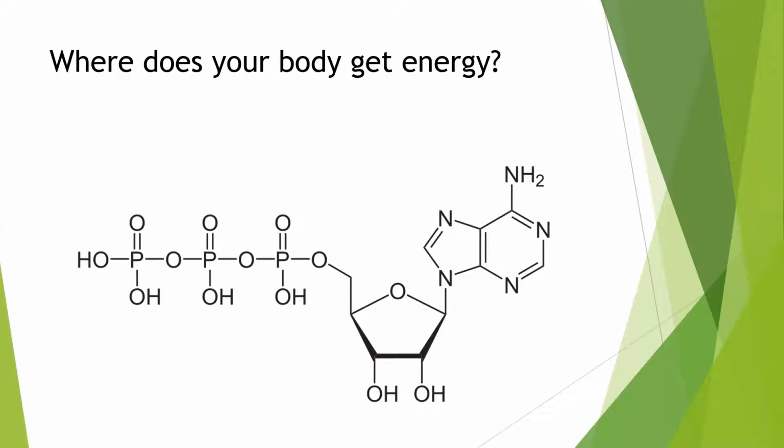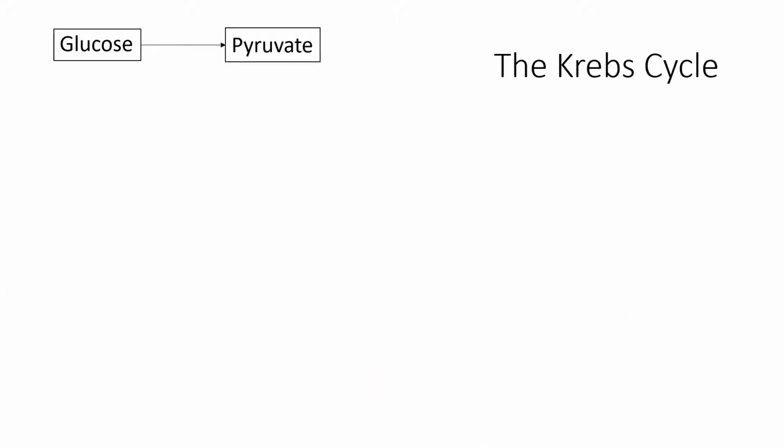In order to synthesize this molecule, our body must process the glucose we receive from food. The Krebs cycle, also called the citric acid or the tricarboxylic acid cycle, is the first step in the creation of ATP, where glucose is processed to produce NADH and FADH2, which I will talk about more later, through the oxidation of acetyl coenzyme A inside the matrix of the mitochondria of cells.